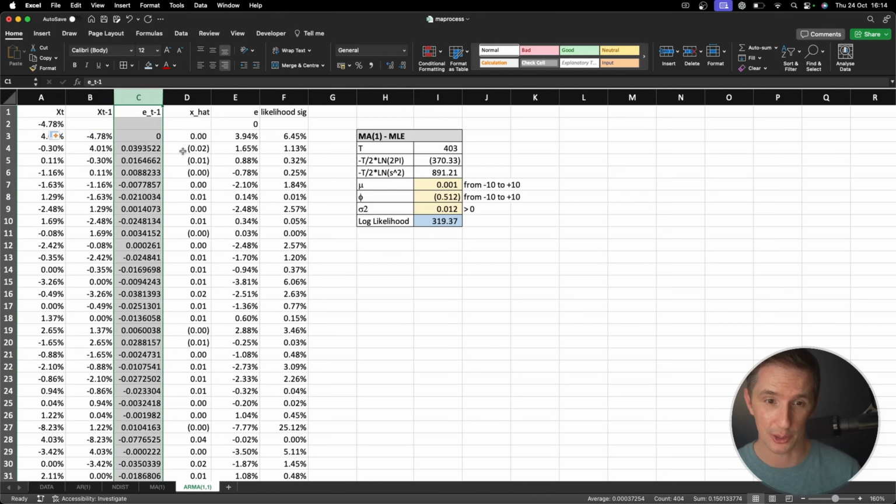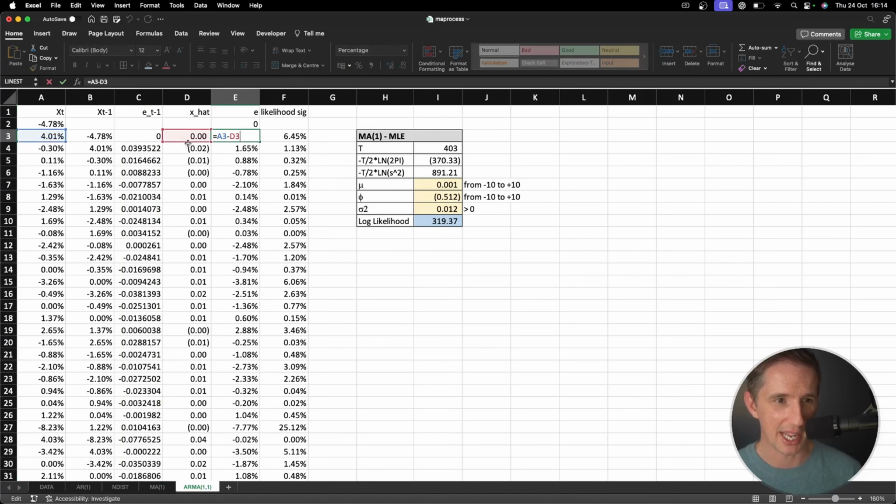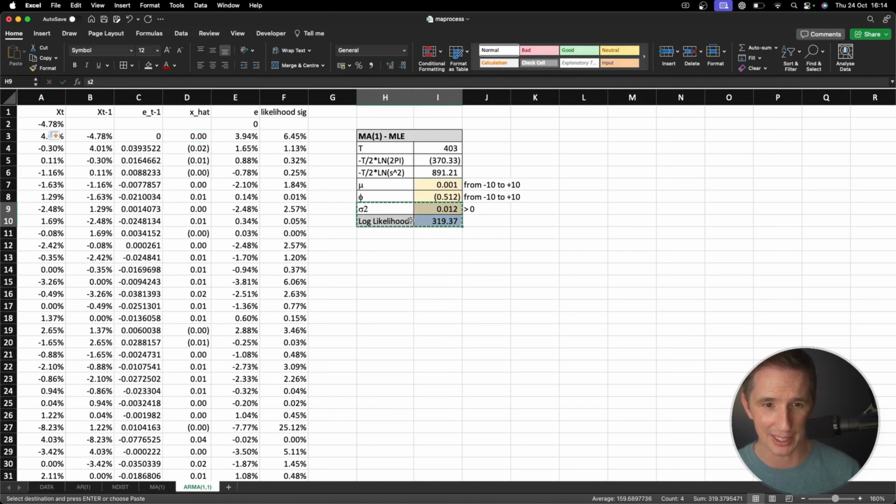So here I need to use MLE. And here's my error. So it's going to be X hat minus what X actually was, except here we need to add in another function. So I'm going to bring this down over there. We've got phi, but we also need a term for beta because this is going to be for the AR version of the model. In fact, I'll make that beta and that phi.